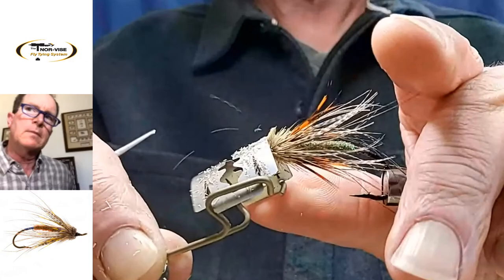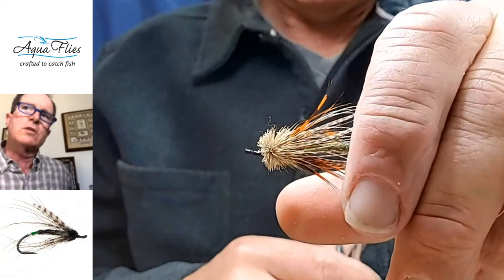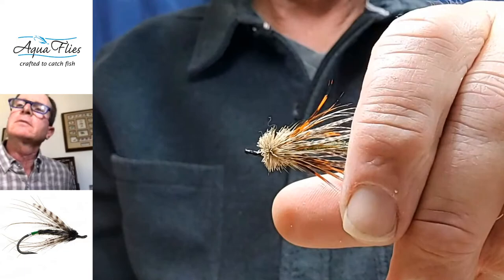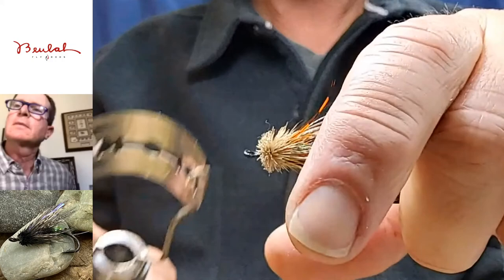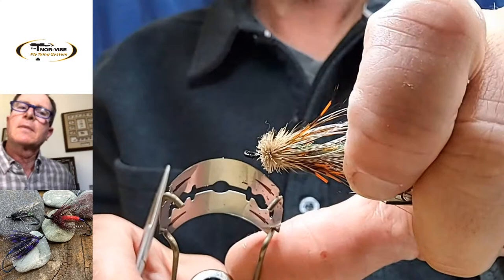A straight eye is easier. So why don't you just start trimming the deer hair with the tool before you trim it with scissors? A couple of reasons. I want to have a good visual reference of where I am with regards to getting close to the shank. And you don't get that many flies out of the blade. Deer hair is a lot tougher than human hair, and it really dulls the blade in a hurry.